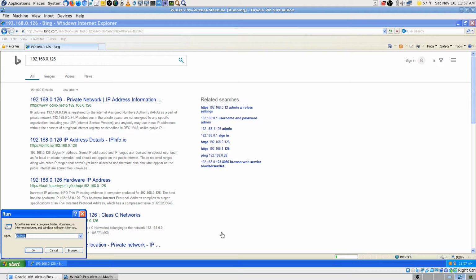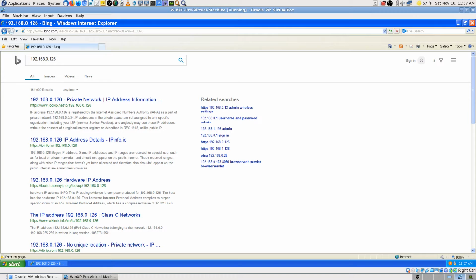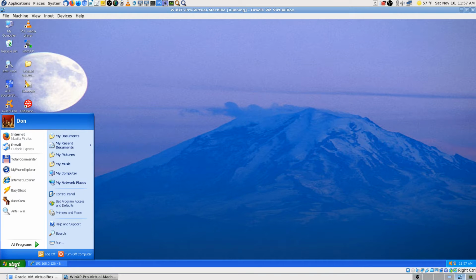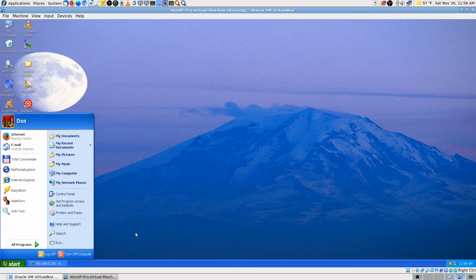ipconfig, and I don't want to run it, do I? Already did. Let's see. It should just tell us the IP address, I think. I suddenly remembered that, but now I'm not 100% sure what it does. It went away is what it did. I wonder if it can't run in this virtual machine or something. What can I do to find my IP address in this machine? I'm not going to run that again because it seemed to have shut down. And yeah, Avast will be updating soon as well.